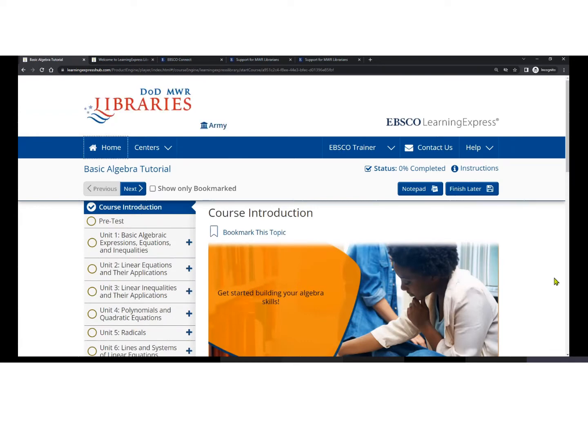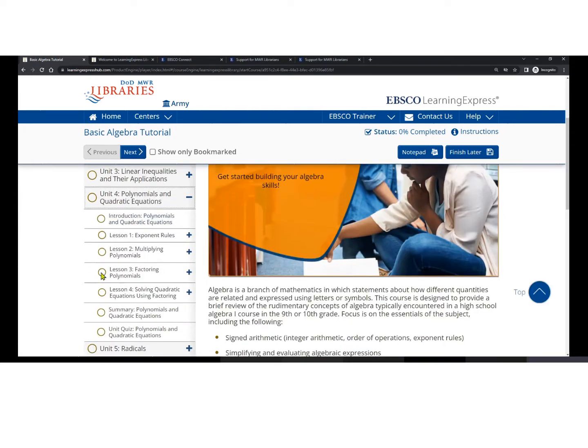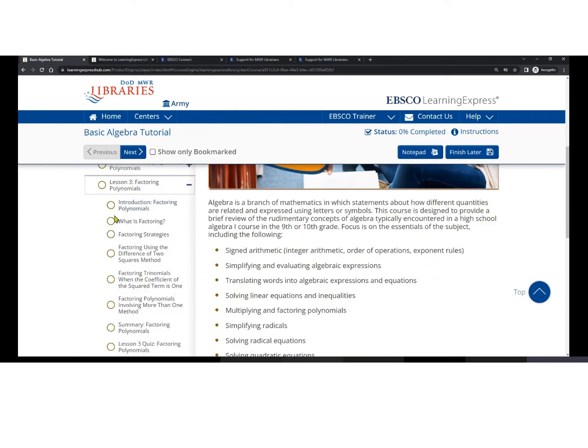And you'll see that our tutorials are very extensive resources. They provide all of the content needed to do well on the practice exams. So these are supportive resources to aid in your learning and understanding of a topic. So we can see here on the left, there is an outline. You'll see that this tutorial on algebra has 6 units of content covering several topics. You can jump into a unit by clicking the plus sign, and that will expose all of the lessons covered within the unit. You can see here lesson 2 covers multiplying polynomials, lesson 3 covers factoring polynomials, and if you click the plus sign, it will expose all of the topics.